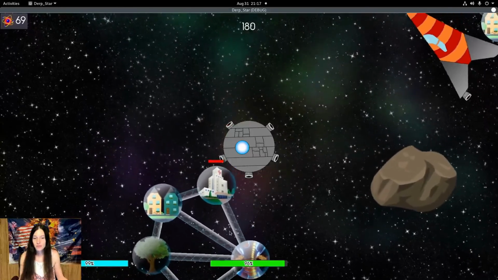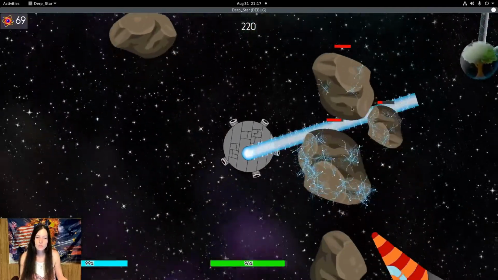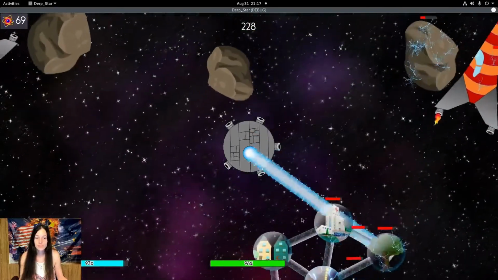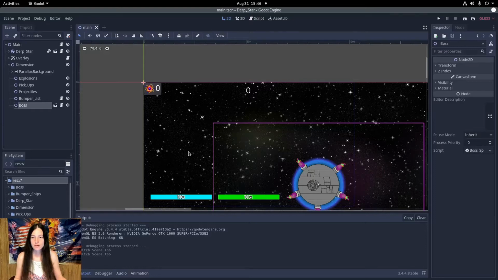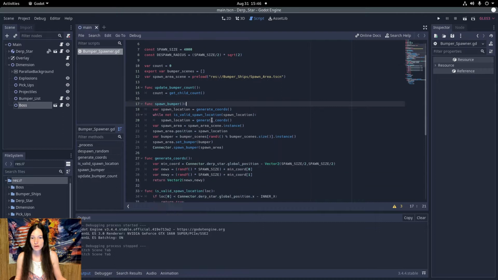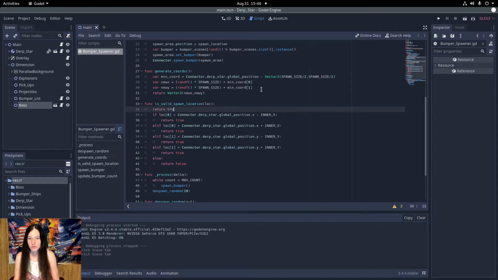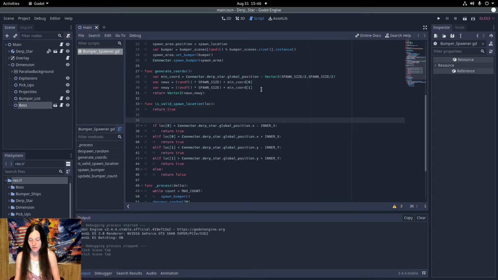I refactored the bumper spawner to use shape casting instead of an area, so the bumpers are spawned in a single frame. So first, I'll open up the bumper list base script and I'll rename. So I'll just return true for valid spawn location. And then I'll make this function, rename it to isOffScreen, and take the location.